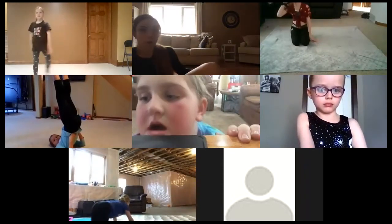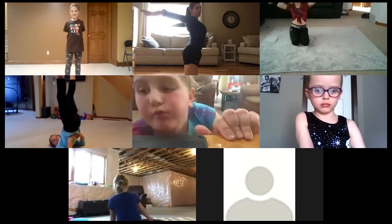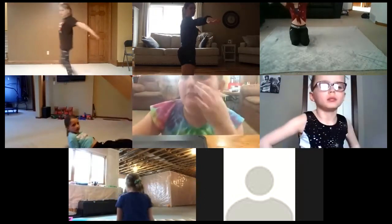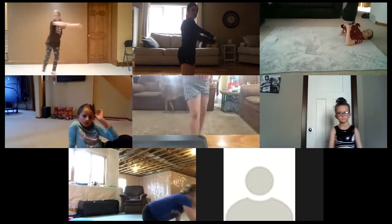Good, but then one more thing is we don't wanna try to stick out our bellies. So when we go in our T, we don't wanna go back and arch our arms, okay? So this has to stay all flat and forward. My arms are almost in front of me a little bit rather than behind me. So we have to really control our arms, hitting our T this way and then closing off into our circle, okay? Good, last time, here we go, let's try it.